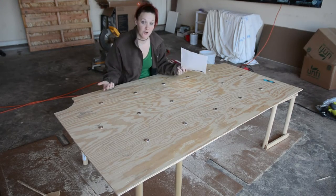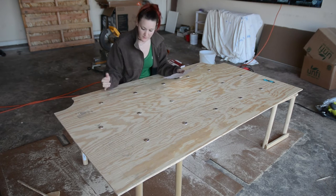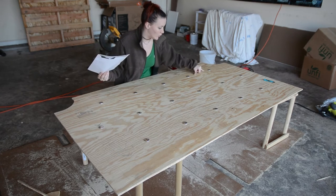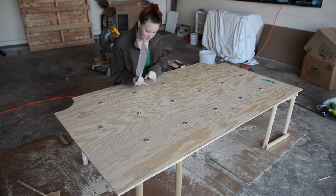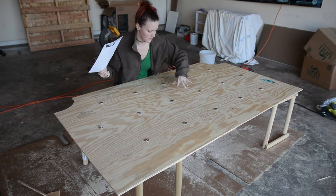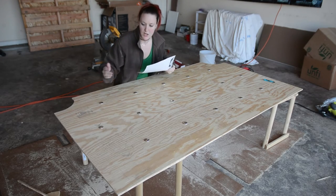So we've just measured our holes for where our buttons are going to go. And we've determined that 11 inch spaces for the size headboard that we are having will suffice. So we have 11 inch spaces in between each row and also between each button on the row and between each row. Yeah, so 11 is the magic number.